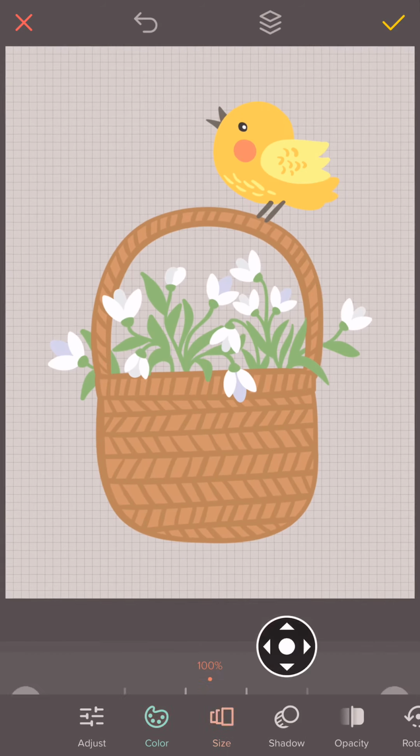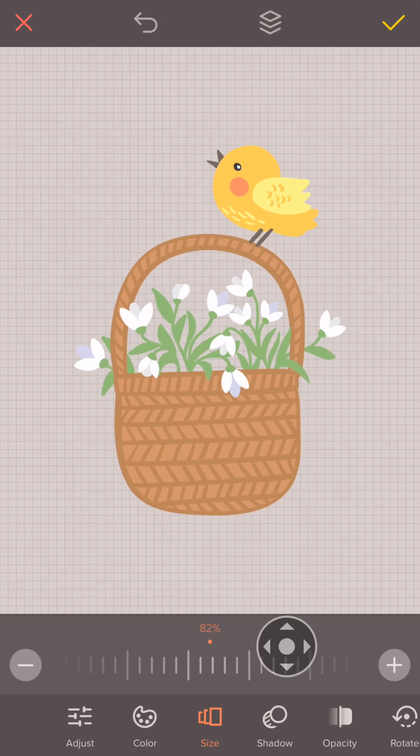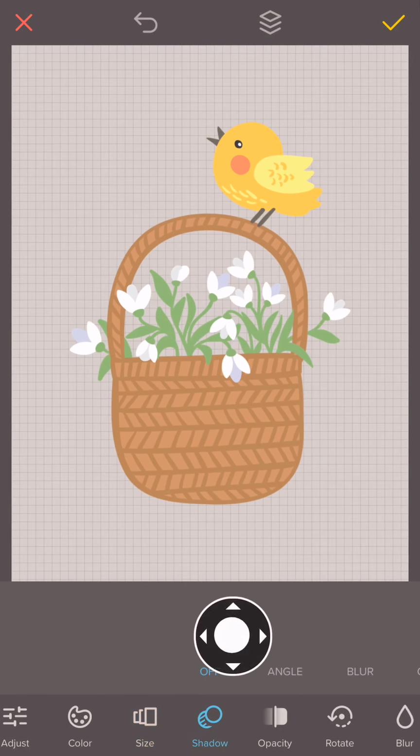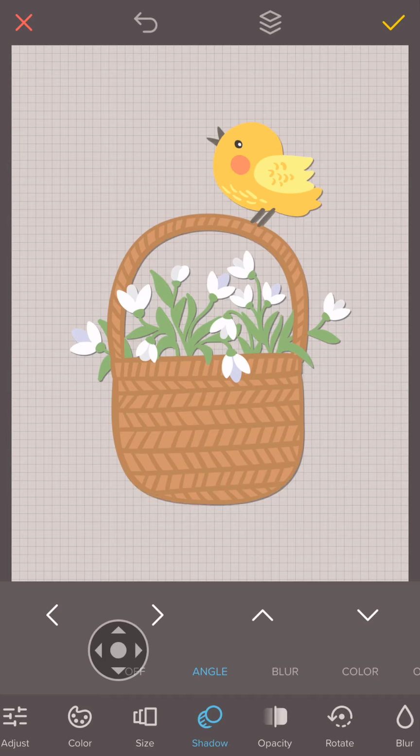Here's our size. This is what you're going to find that you use when you're dealing with the graphics. So we can just slide the slider up and down and we get bigger and smaller. We can create a shadow. If we press on the angle, you can see the shadow appearing. Sometimes I like to add a shadow, sometimes I don't, but I try to be consistent. So if I'm going to make a group of cards all from the same graphic kit and I decide to add a shadow, I try to add the same shadow for everything.